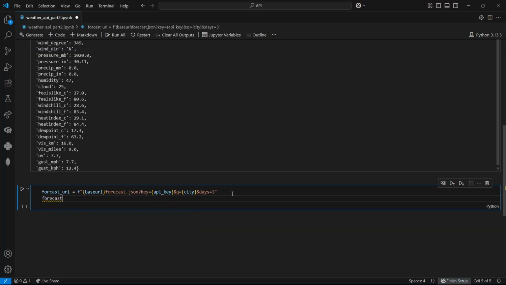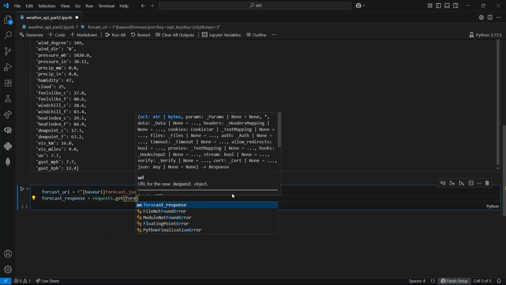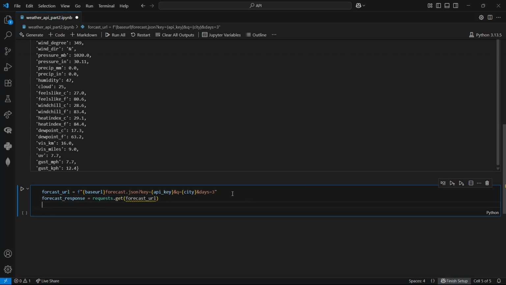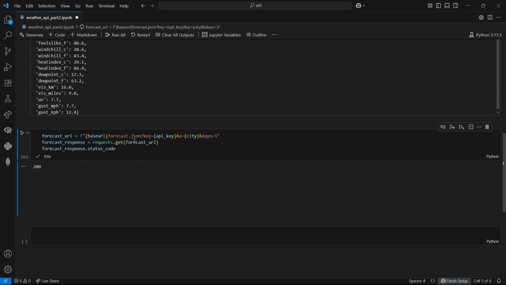So we'll do a forecast response, and we'll do the same thing. So requests.get(forecast_url), and we'll just check that status code as well, just to make sure. Oh, I don't know how to spell forecast. Here we go. Let's try again. 200. Okay, excellent. So that works.